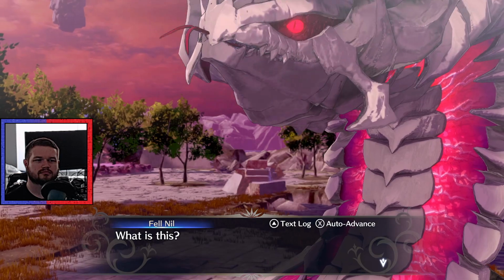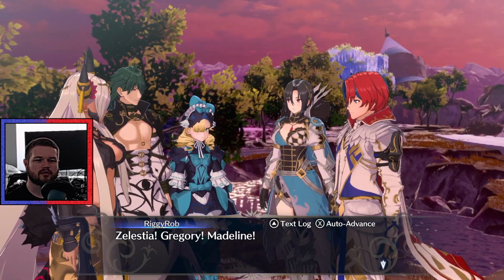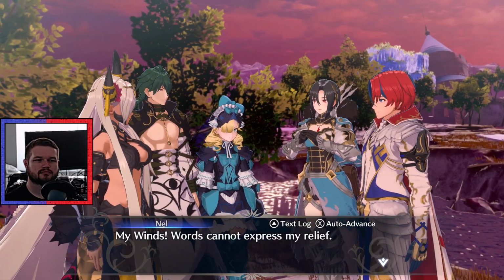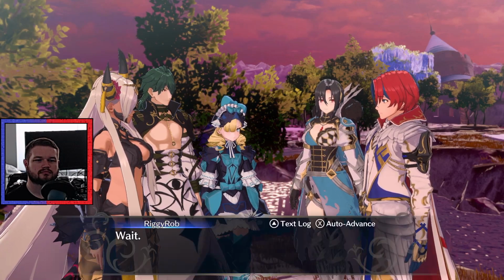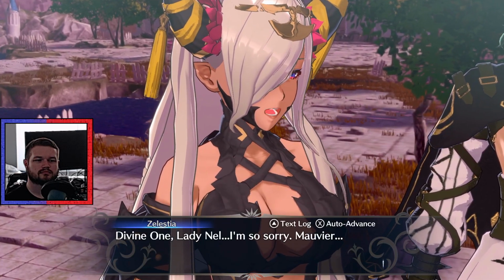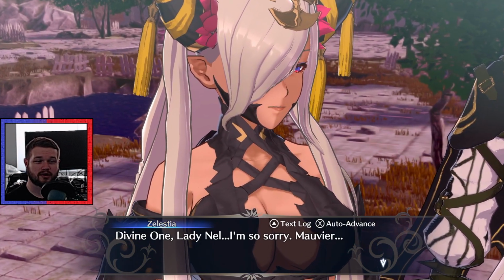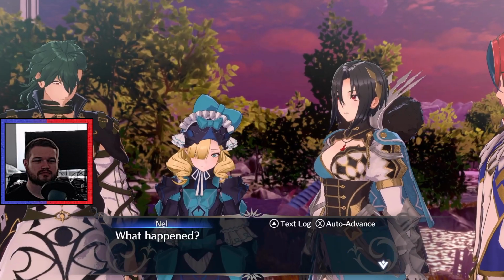What is this? Celestia, Gregory, Madeline. And the other one? Are you injured, Lady Nell? My winds. Words cannot express my relief. I am glad to see you well. Wait, where's Mavier? Divine One, Lady Nell. I'm so sorry. Mavier. He destroyed 4 pillars at once? Mavier is... What happened?